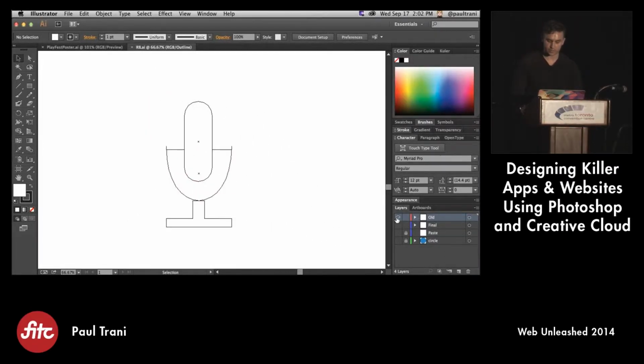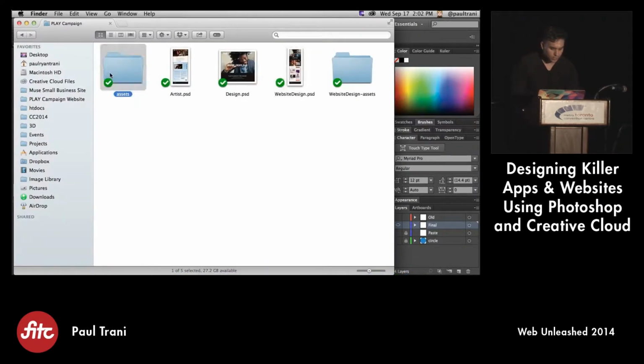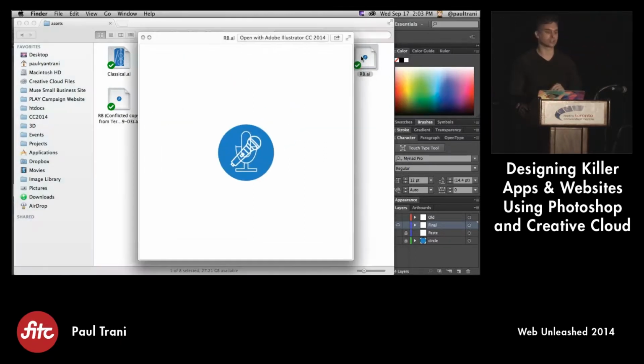So I can change it from this microphone to this microphone. This is where it gets cool, guys, because remember, what am I doing? I'm modifying, if I can get to that folder right in here, this RB Illustrator file. Remember, I could be collaborating with someone else. So your Illustrator guy or whoever's in charge of the brand could be working or collaborating in that same folder. They come to you and say, hey, you know what? Oh, no, Paul, we have a new logo, blah, blah, blah. You got to update all of your PSDs. What do you do? You update that one Illustrator file, and it will update all of your PSDs since they're all linked to that one Illustrator file. Whether you're collaborating with someone else and they're updating it, or you are, right?